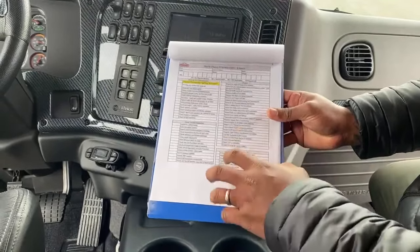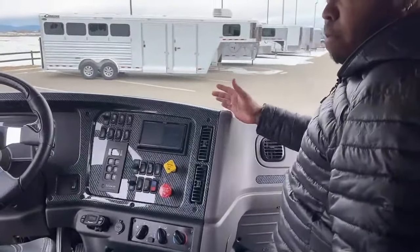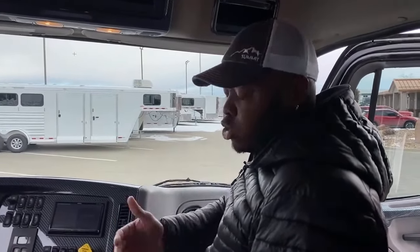So you know that Freightliner cares about their unit. They care about their product. So they give you that assurance that once they go through that regular maintenance on those trucks, those trucks will last you a very, very long time. So when it comes to investing in a good product, Summit Haulers and Freightliner is the way to go. I know prices might be a little up there for you, but when you think about it, two or three pickup trucks, this will be less than that. So this will last you a long time. Take care of it, it will take care of you.